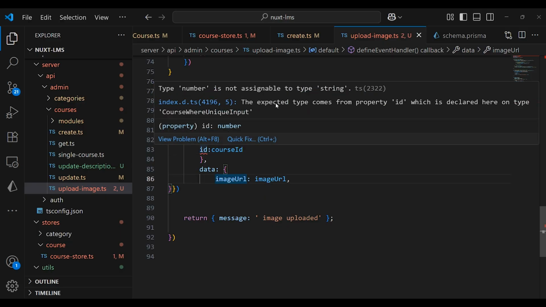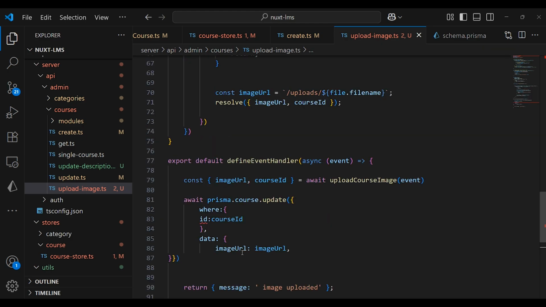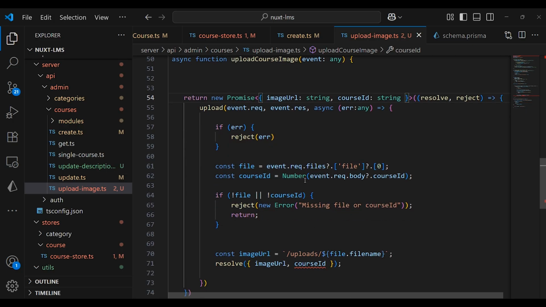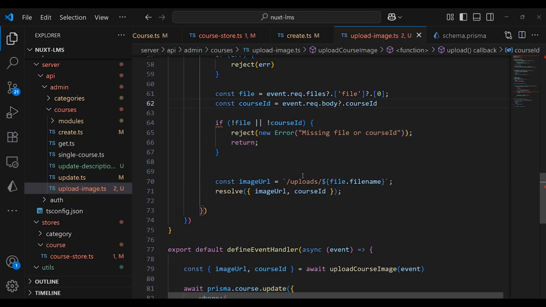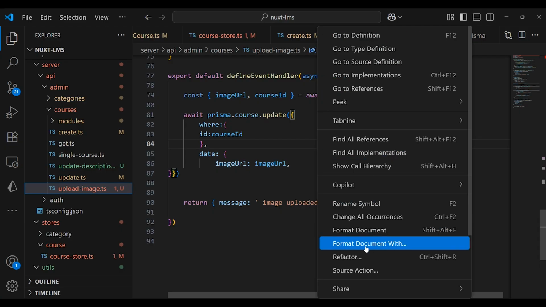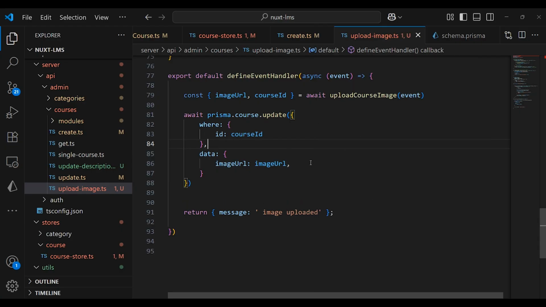This one here, the type number. So here for the course ID we're going to pass a string to remove that error. Okay, and the error disappeared. Everything is correct right here.